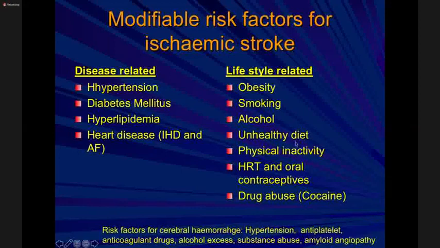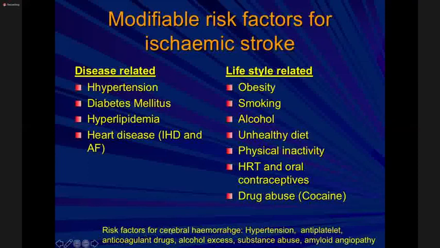the prevalence is rampant. So if you address these 2, so that individually, by the time you reach your 30s, 40s, you would be healthy, and that is to address unhealthy diet and physical inactivity, which is there among all students. These 4 would lead to obesity, high blood pressure, diabetes, hyperlipidemia, and they all together would lead to ischemic heart disease. In addition to that, the contraceptive pills, hormone replacement, and drug abuse are other known risk factors.